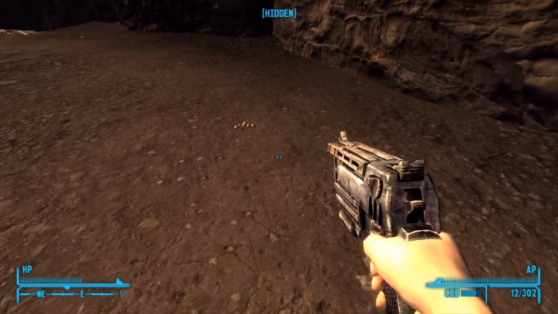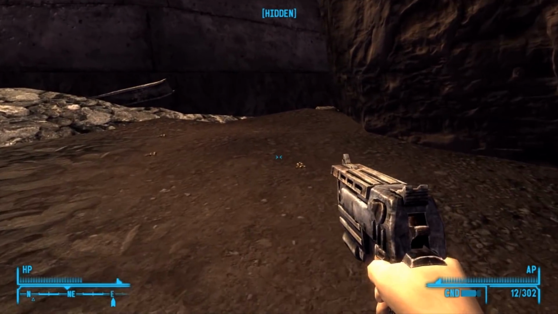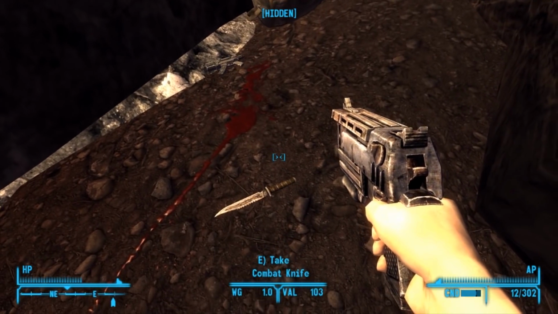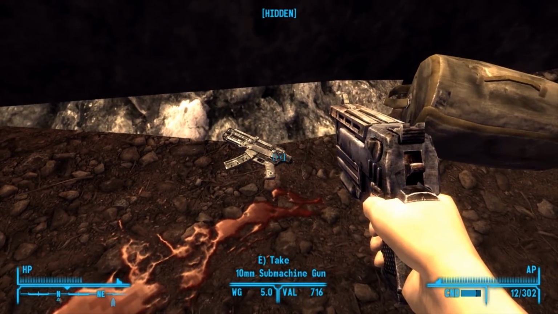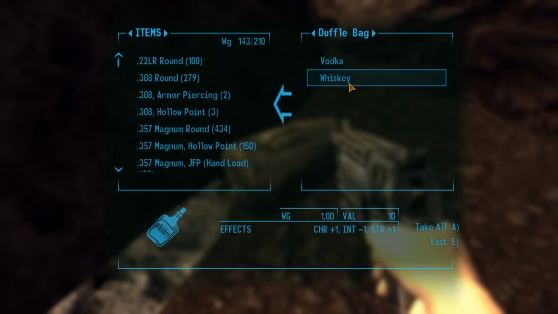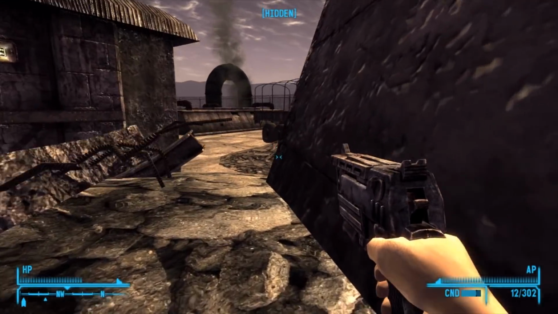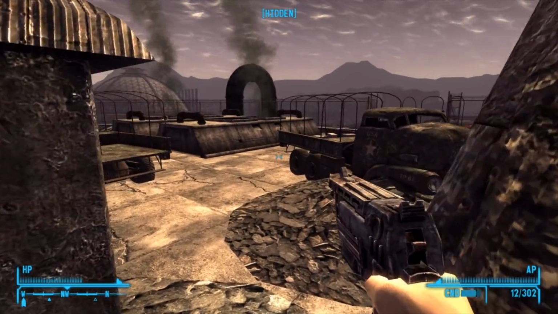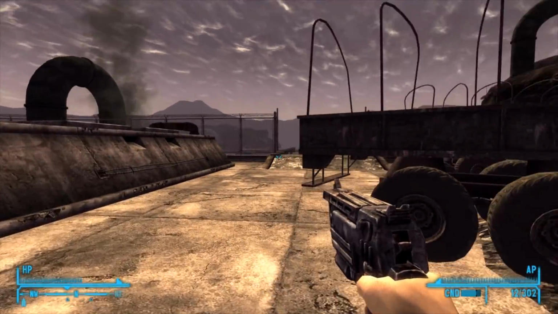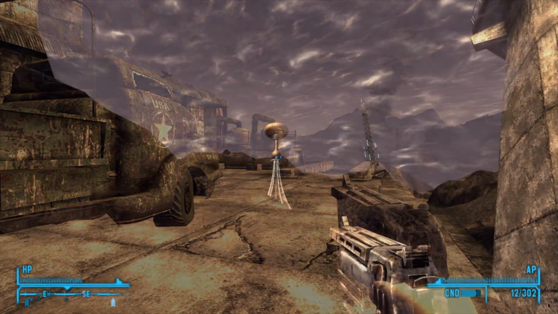Alright, yeah, I'd forgotten about this. Yes, you follow the trail of like 10mm cases all around the corner and you come across a duffel bag and a combat knife, which is good to sell. And I'll take a submachine gun and then lots and lots of, well, I'm not going to take the vodka or the whiskey because why would I? And I think on that little looting note, I'm going to open up the door here and then show you the intro and then probably sign off.